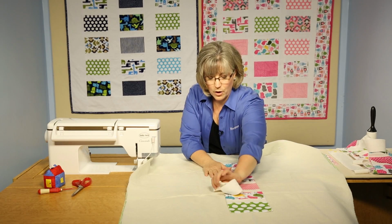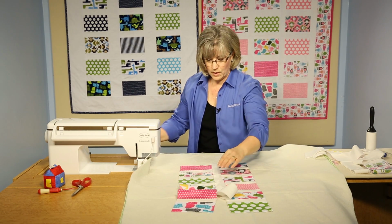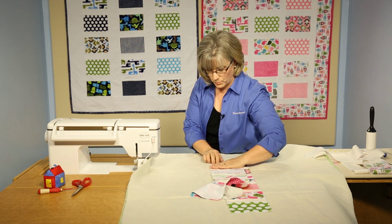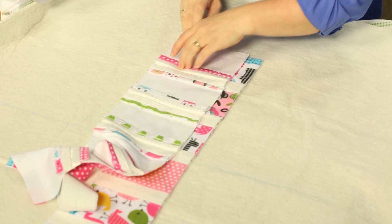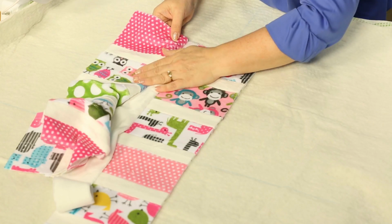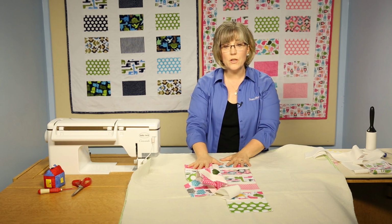And if I had this one all in place, I would be taking another bar, pieced section like this, and I would be putting it right sides together, pinning it. You can even see that the rows will match up across the way, so nothing is stretched out of place. Pin along here and do the exact same method, stitch and flip, a lot of times it's called. Okay, so that's the basis for the center of the quilt.